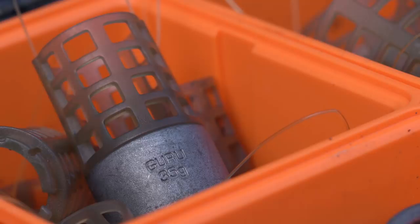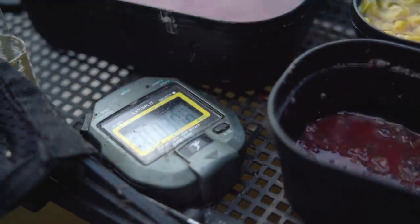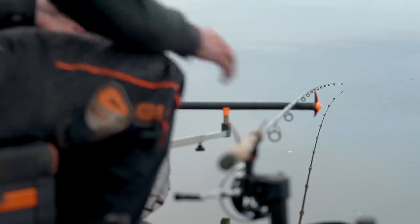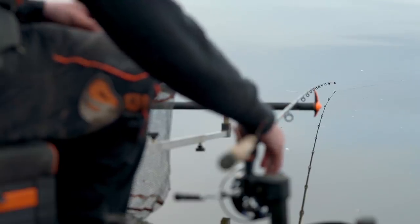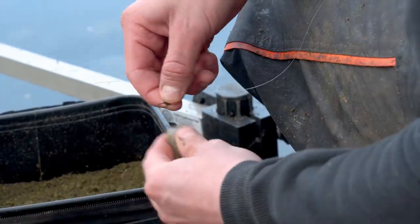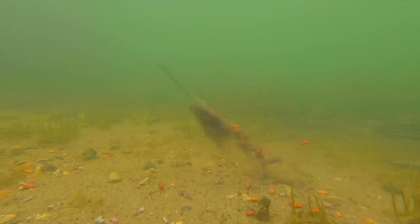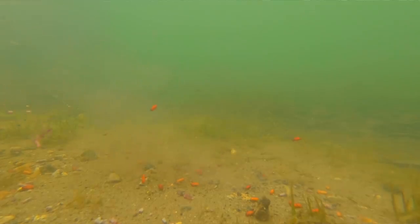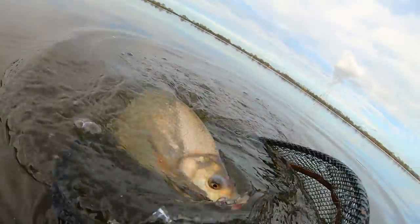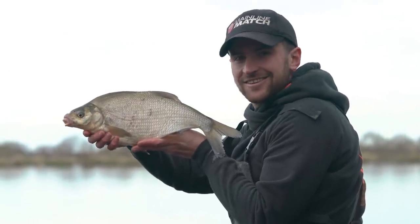So I started on that medium cage feeder. A cage feeder is a great way to kick off a session because I think it draws a lot of fish into your peg — bits of bait come out on the way down and it releases your bait really quickly. It's definitely worked because 10 minutes in, I'm instantly getting liners. But it's prompted me to change — I didn't have an actual bite, I've had a couple of liners. So the next cast, I've quickly swapped over to a small exchange window feeder. A window feeder offers a completely different form of presentation: it's less bait, and it actually remains in the feeder until you wind back in, so it gives the fish a little bit more focus on your hook bait. And it's worked an absolute treat — I've had a skimmer about two pound in the first 15 minutes.